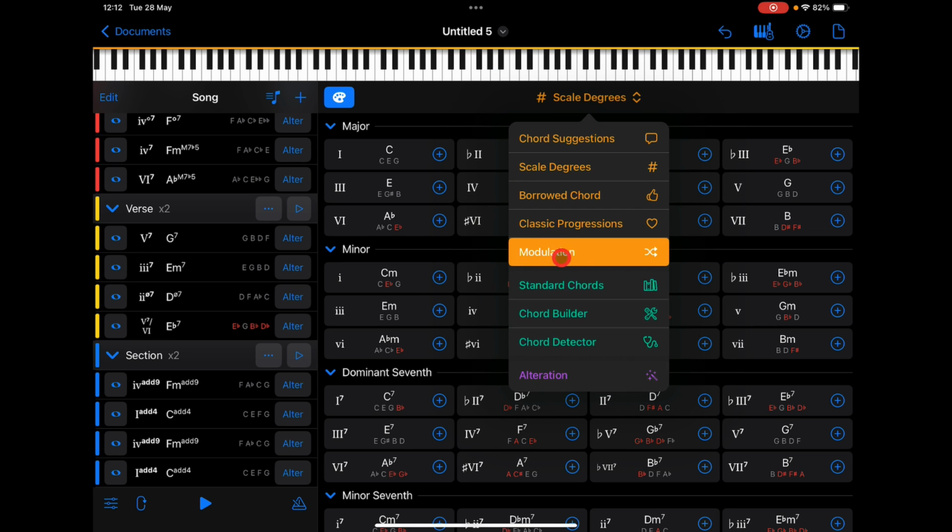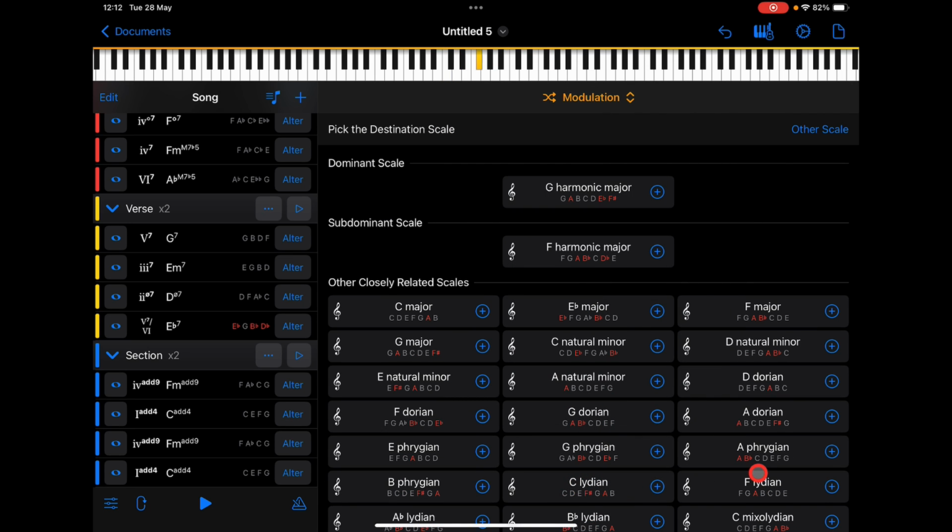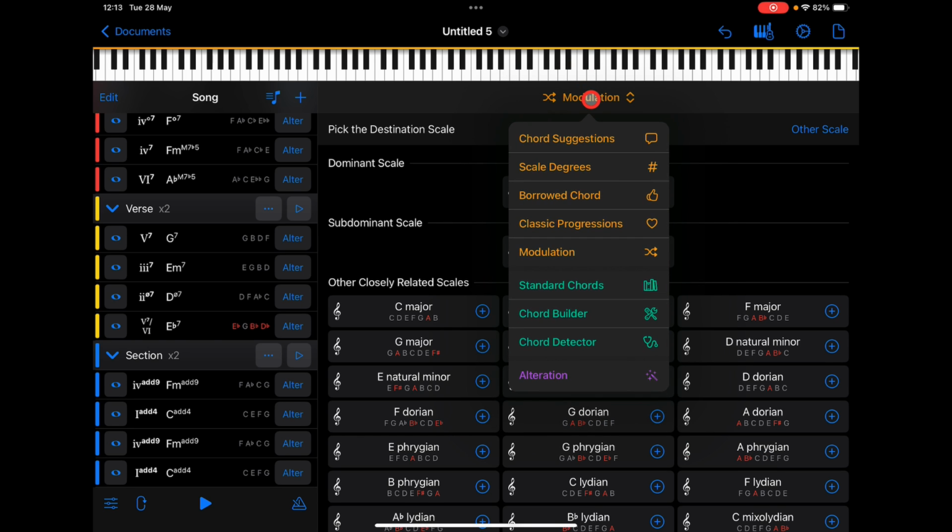You've got modulations, so you can modulate from one chord into another chord and it's going to sound correct. This is all getting a bit techie, so you don't need to worry about this stuff. Your best bet is chord suggestions. Then you've got classic progressions, right?